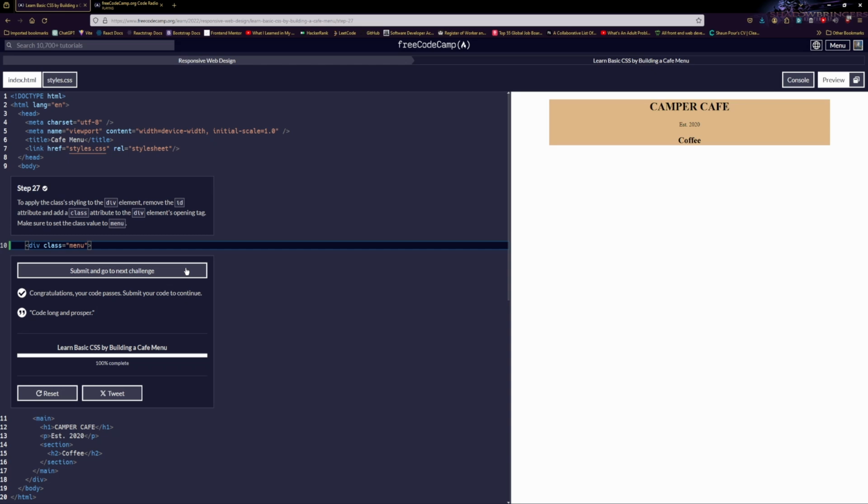Whereas for a class, you can give every single element up to and including the header, main, and footer elements that is present in your HTML. You can give them all classes, and there's nothing wrong with that.